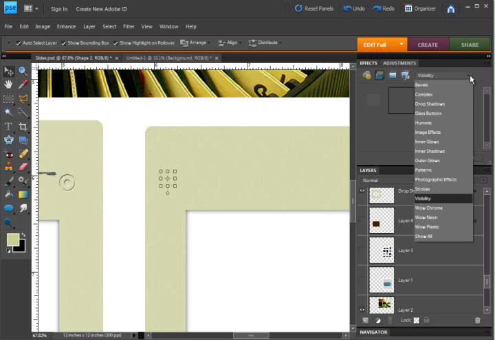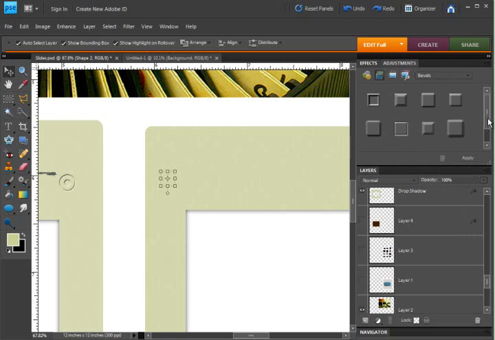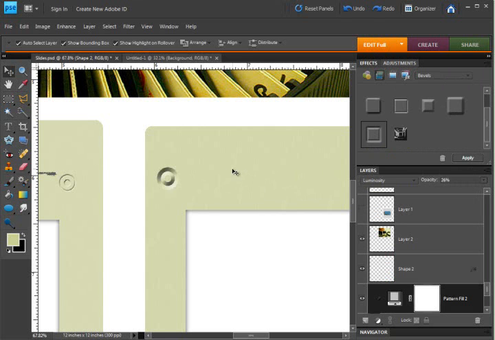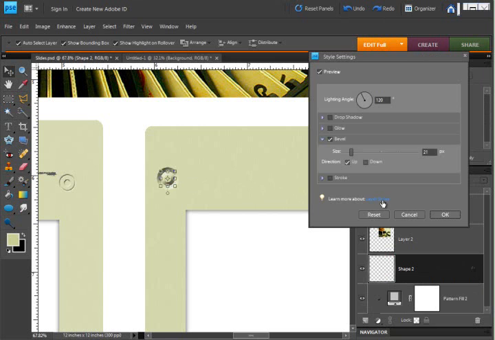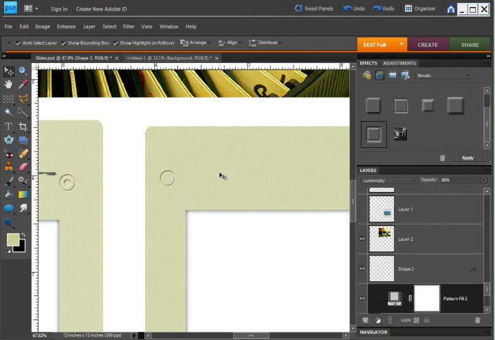And then I went to the bevels and I applied the simple sharp pillow emboss. Now you can see that's way too big, and so grab your settings and bring it all the way down and play with it. I think I had mine about on a 3 or even a 2, 3 maybe, I don't remember what it was.